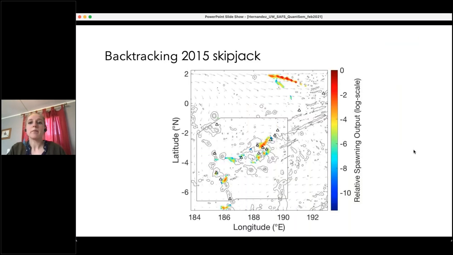I use CMS. Okay, so this is kind of like a heat map or a probability map. The colors are telling you the probability of strong connections of spawning activity in that area contributing to the observed larval distribution that we sampled. Okay, on these plots, again, you see the bathymetry, again, you see the outline of PIPA, and now I'm also adding the average currents from HYCOM for the cruise period.